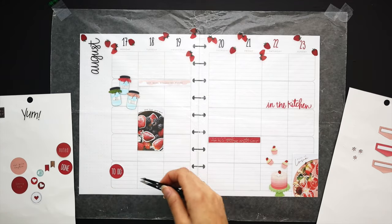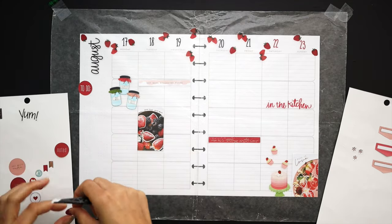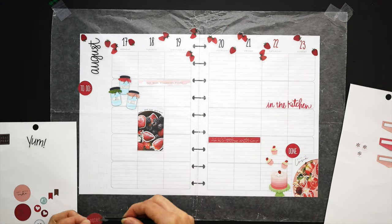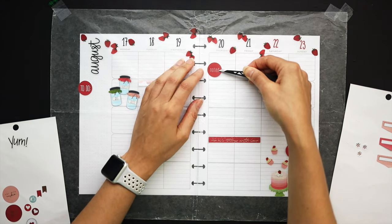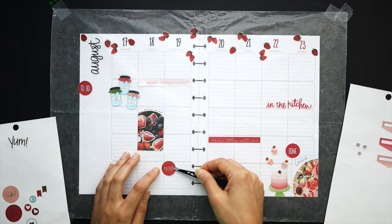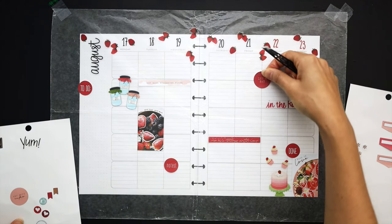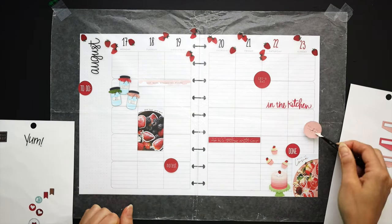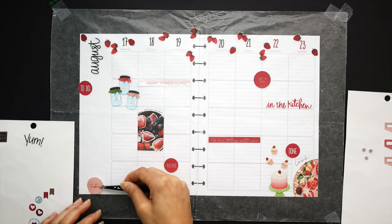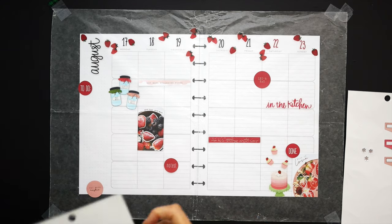And then I grabbed a bunch of circle stickers as well, which I kind of pepper around. There are some rose gold highlights in some of these stickers, so I did pull a few little rose gold items to tie it all together, specifically for the sidebar. And anything that had a rose gold touch in the recipe binder, I tried to bring that in as well.